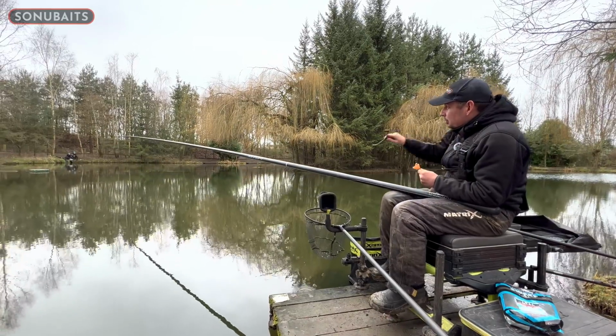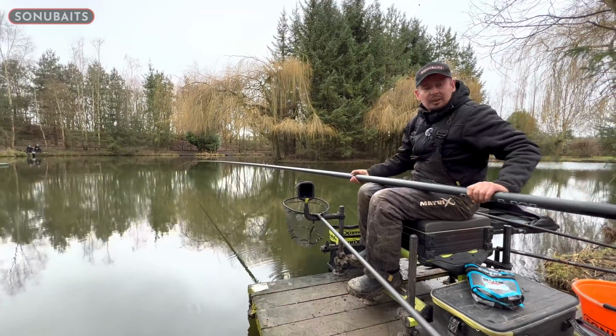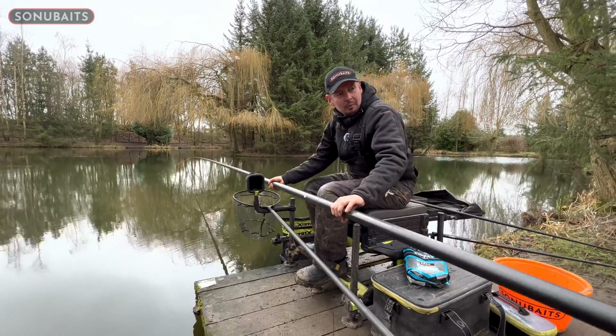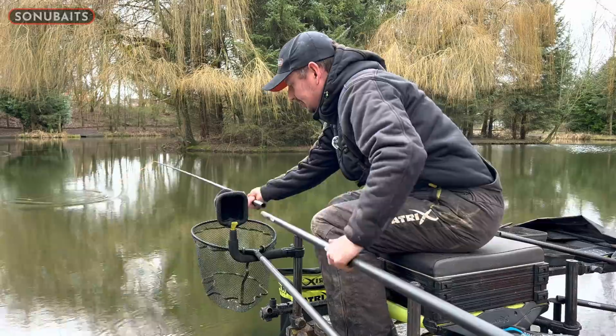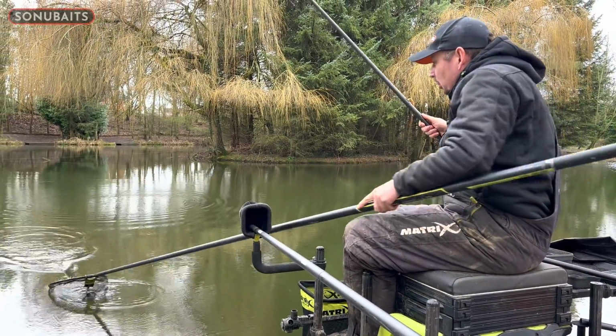I've got one there now straight away, lovely bite that on the drop. I change my ground bait, and what I use is F1 Dark. Now the reason why I use that is because it's got a bit more food content in it. It's also a little bit more coarse as well, some bigger particles in it. So when them feeding fish come into your peg, it holds them there. And it's working wonders actually.